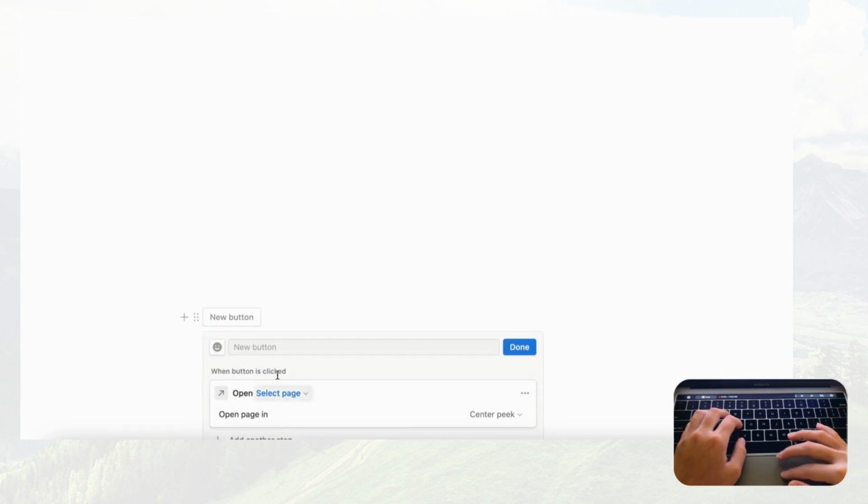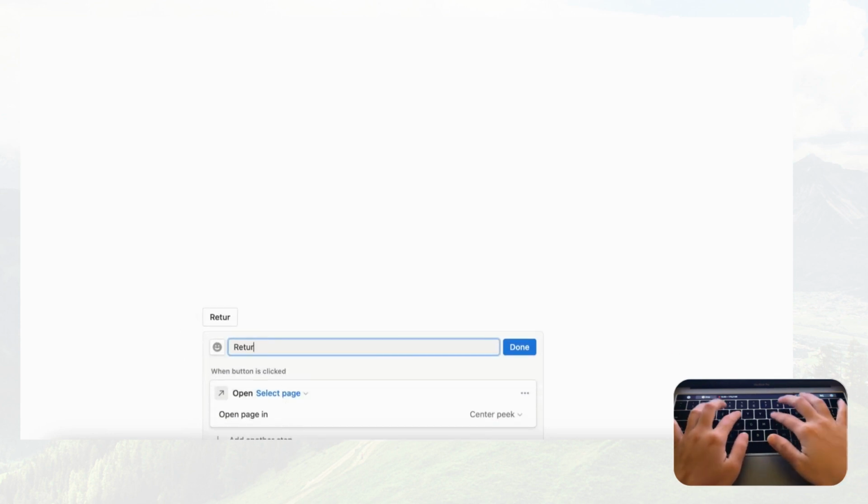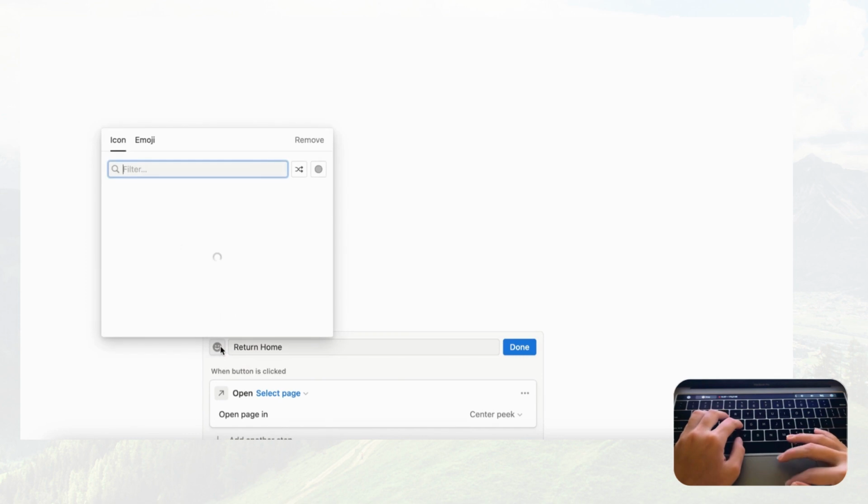And then at the very end of the page, you want to be able to return to the home page. Then you could just add /button. And you can open page. And we're going to call this return home. And let's put a home icon.